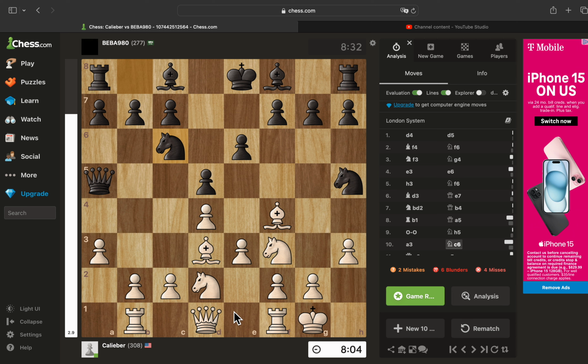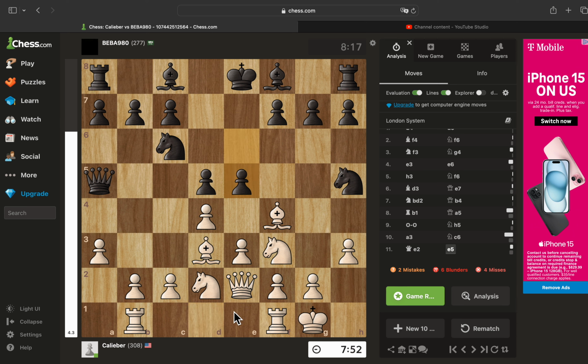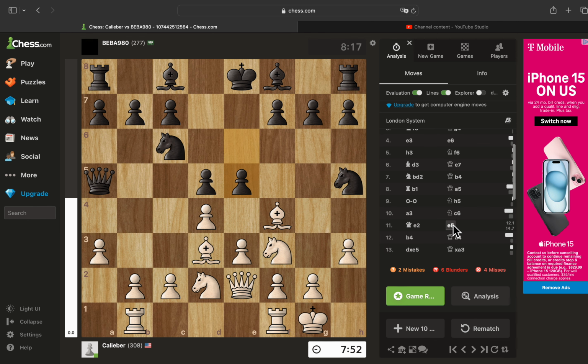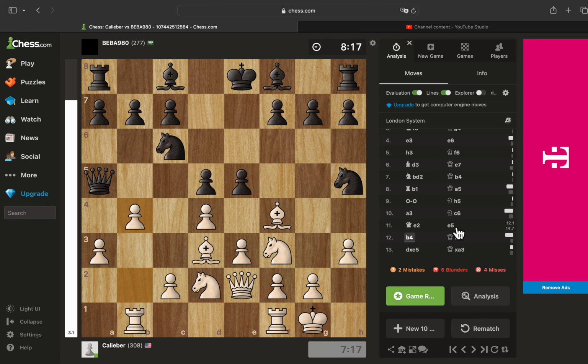And my idea became pretty simple. I'm going to start my attack. Oh, I just completely went back. I'm going to start my attack on the queen side. And again, it's about coming with a plan. Why I did this was very simple.